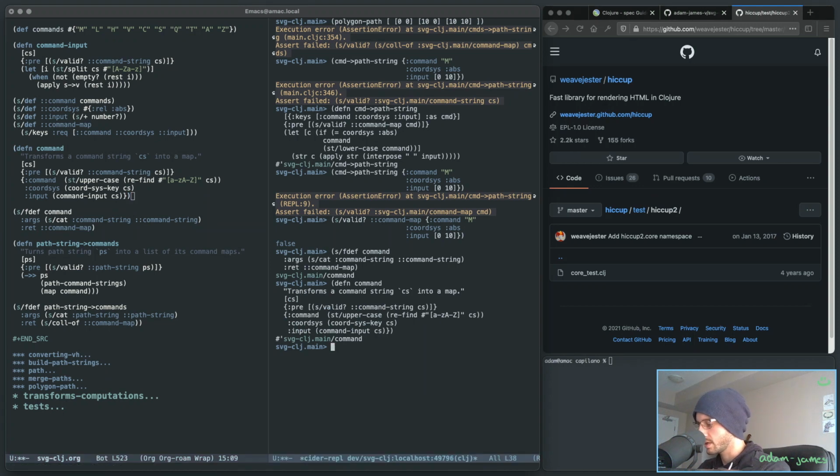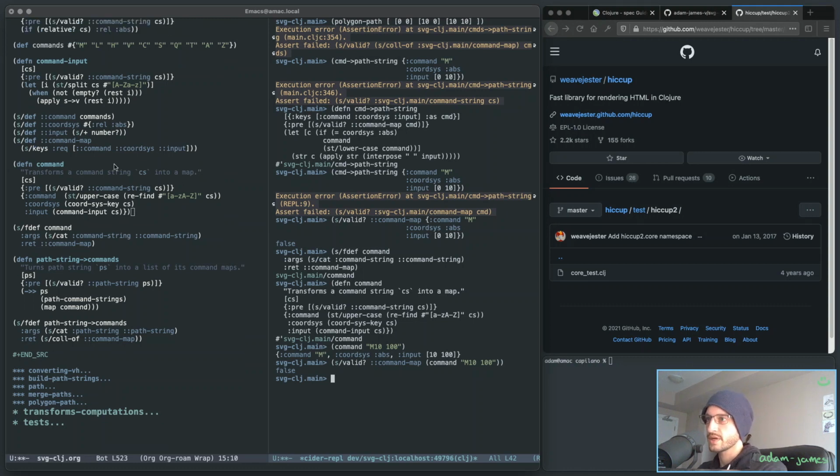So let's make a command map from this string, with inputs 10 100. Okay, that's working. That's nice. That's a good thing. Is this a valid command map? If it's not, we've got a real problem. Okay, there we go. This is not right. What's going on here?